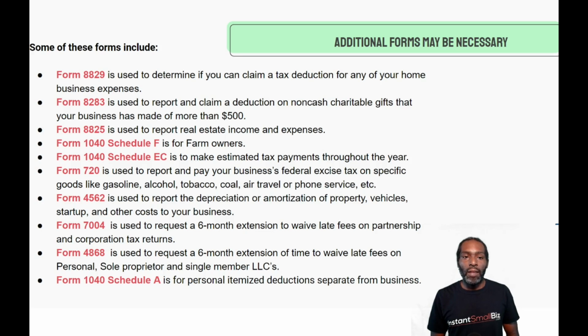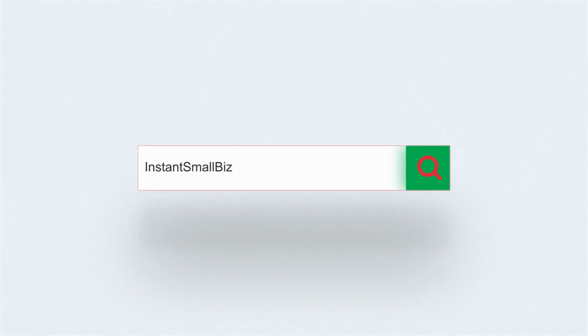All right. And then Schedule A is another schedule to your personal 1040 that itemizes your personal deductions. I put that in there because a lot of our students need it. In our group, we teach that you have to separate the business income from the personal income early on. So there are ways to itemize your business, and then Schedule A is what's used if you need to itemize your personal deductions. So I'll put that in there. All right.